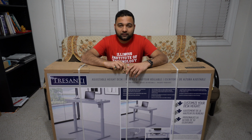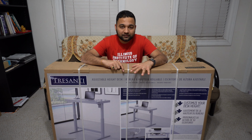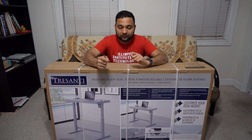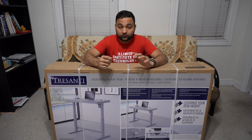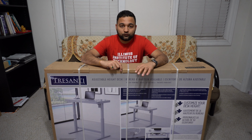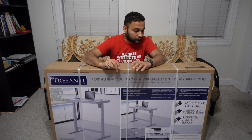This is Dharmit Patel. I know it's been a while, but here I am with the Tresanti height adjustable desk with a white glass tabletop, with four adjustable height settings, as well as a motorized height adjuster. So it's electronic. You don't have to do any adjustment manually, which is really good. It can adjust between 29 inches to 47 inches, which is really, really good.